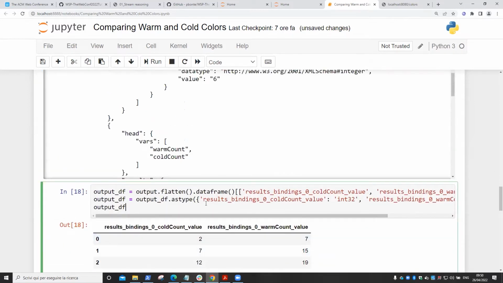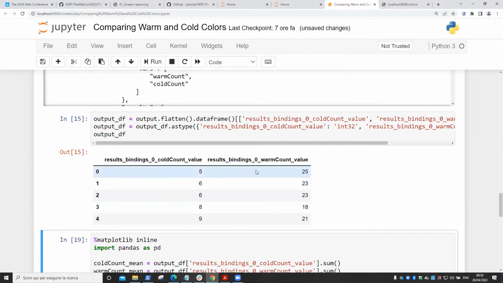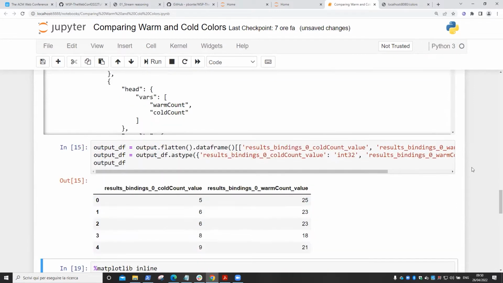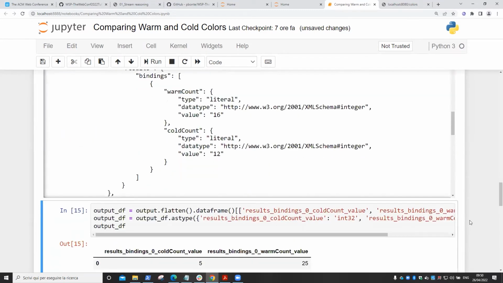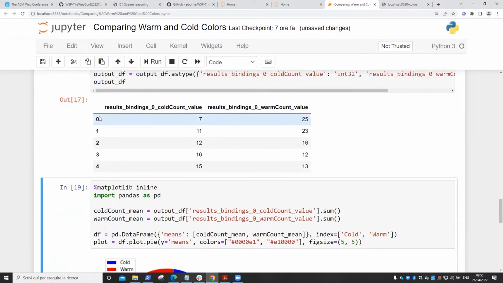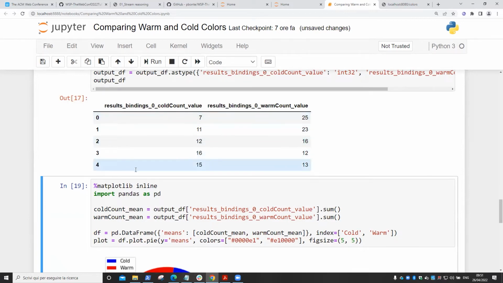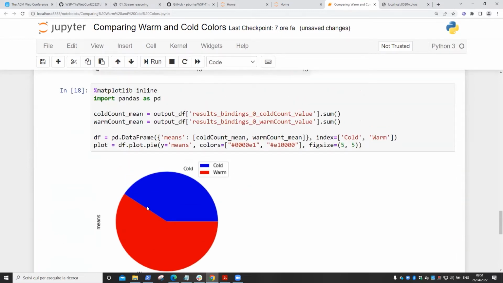And if you want to print in a more readable way, we can also use this other code to print the results of all the windows we have received the data from so far. So if we go up and re-execute the cell, and re-execute also this one, we get the data from other windows. Okay. So in practice, these are our windows generated by the data generator. Finally, we can just make a plot and have a look at the percentage of cold and warm colors.